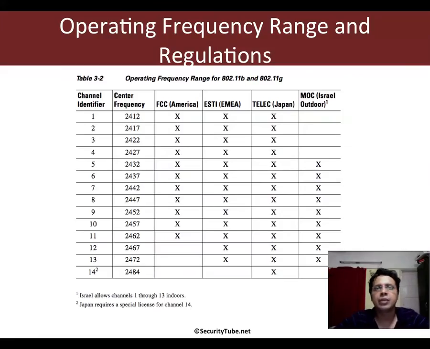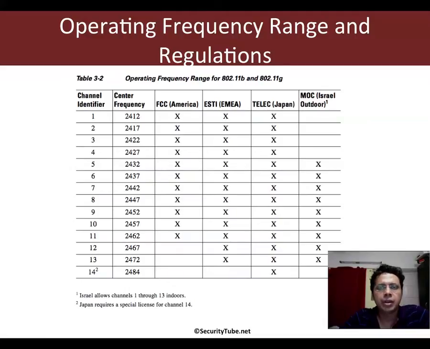So let's start with a quick recap of what we had learnt in an earlier chapter, which was about operating frequencies, bands and ranges and all of that. I think it was in chapter 2 or video 2. There we had said that the exact frequency range in which a card can operate in a given country is dictated by the various regulatory policies.